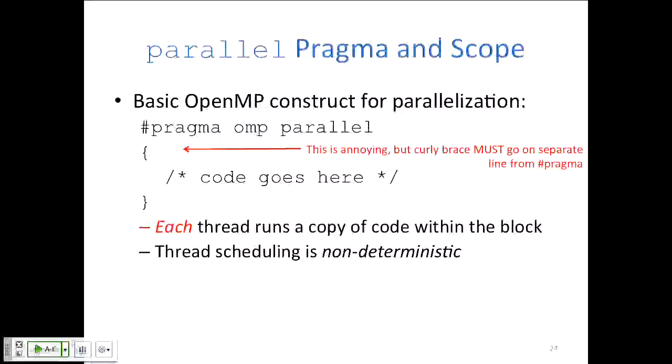So here's an example of the simplest pragma. Here's hash pragma, then you have to follow it with the OpenMP symbol, omp, and then say parallel. And what this means is for the following curly braces, all this code is going to be done in parallel by different threads in the team, right? So this says do this code in parallel across all the threads that are available. I'm going to talk about how many threads are available in a minute.